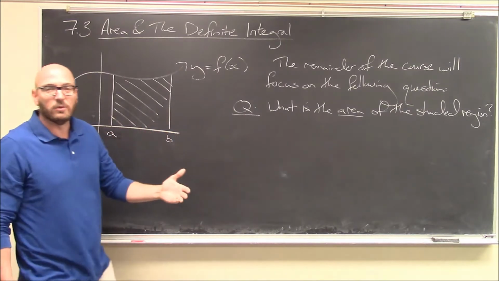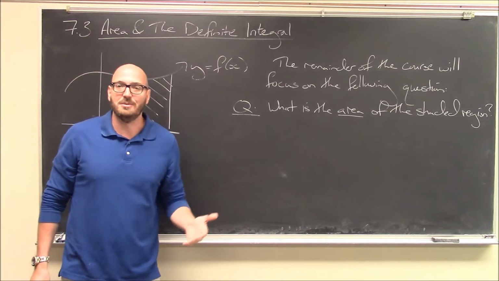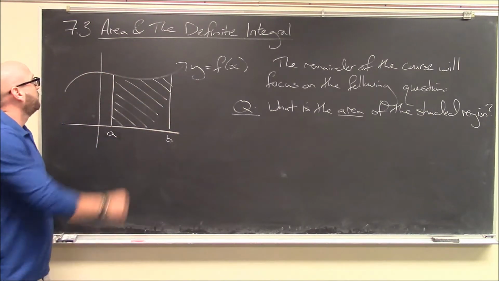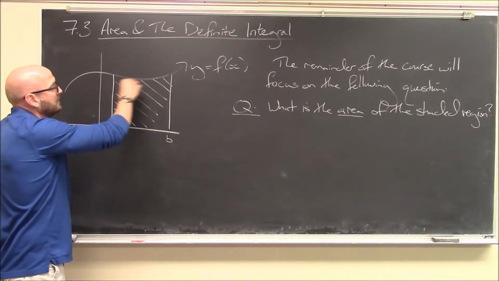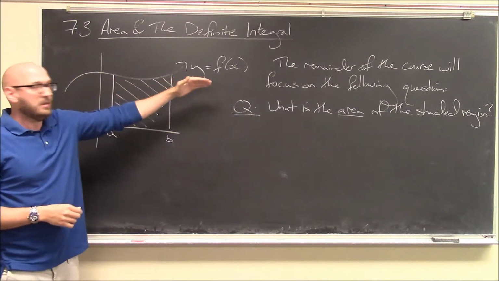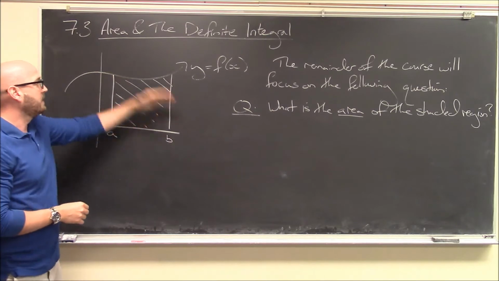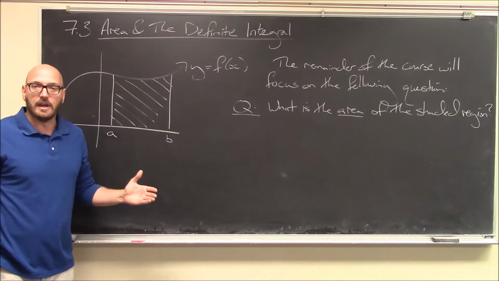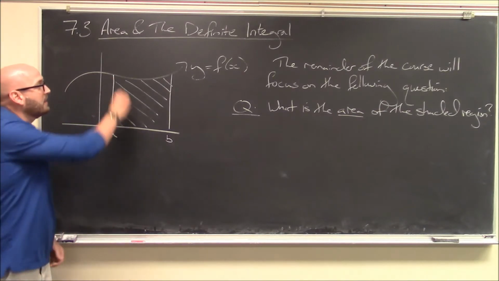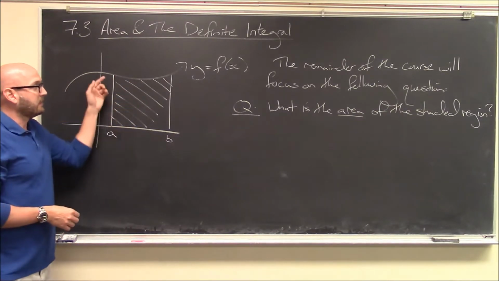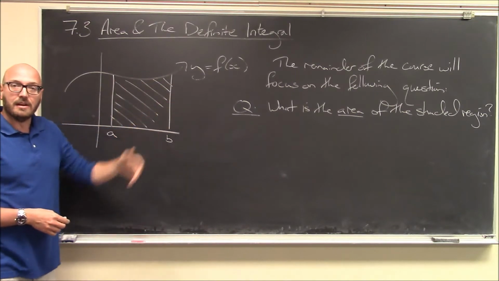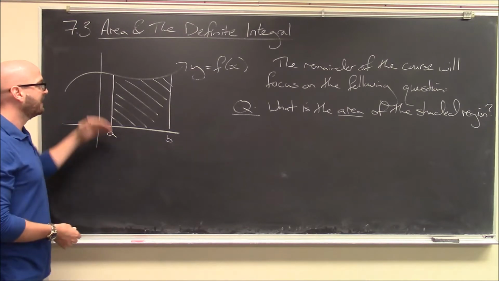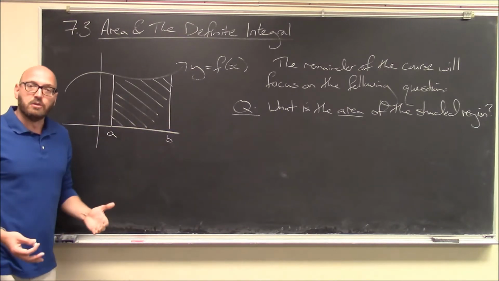By the way, there's lots of reasons for wanting to do this. One is just from a geometric point of view, it's interesting to compute areas of things. But if this function was, say, a function of goods sold against time, well, the area under the curve would represent the total number of goods sold over that time period. So area under a curve represents something, as long as you give your function some sort of meaning, right? You interpret it to be a cost function or a goods sold function or something, then the area under the curve actually does have a real world interpretation.